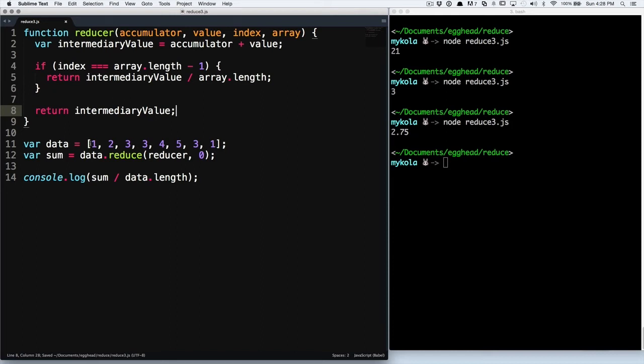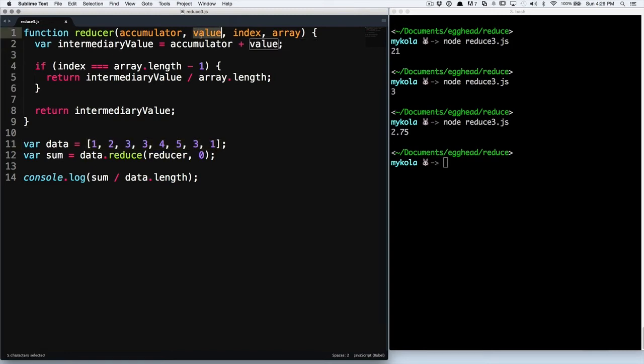So you can see when this runs, the accumulator is going to be 1, then 3, then 6, then 9, then 13. We're going to add this up until it gets to the very last step. Now in this instance, we have an array whose length is 8. So the very last time it fires, value is going to be 1. The accumulator is going to be 13, 18, 21. The index is going to be 7, because it's the last item in our length 8 array with the 0 index. And the array is the array itself.